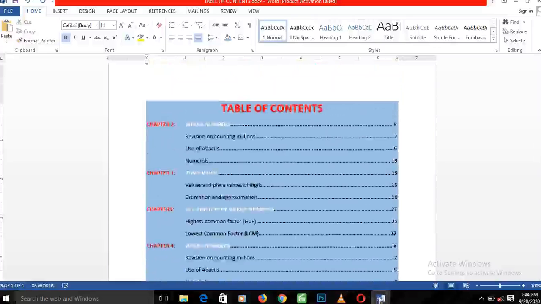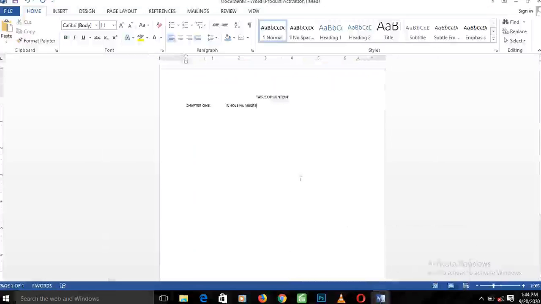It is pretty much simple. All we need to do is simply press the full stop key, the period key on the keyboard. But before then, we need to make these texts bold. We want the chapter and the title of the chapter as well as the table of content to be in bold format.